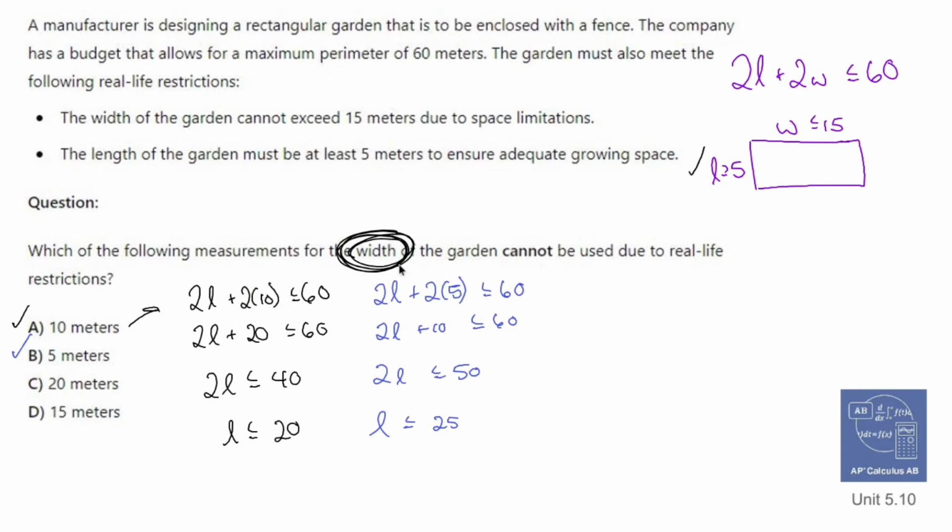Because it says here that this is the width. The width can't be bigger than 15. So why in the world could it be 20? Well, all right. So, again, the point of this was for me, I showed my work anyway in the off chance this problem wasn't as complicated as it was.